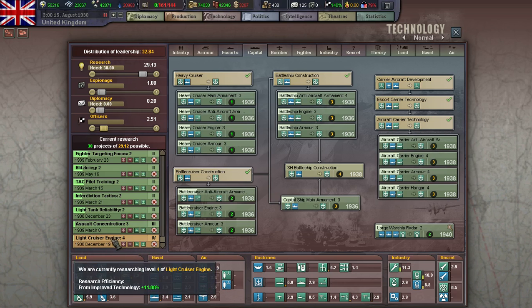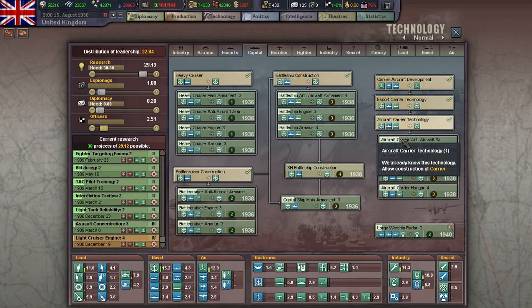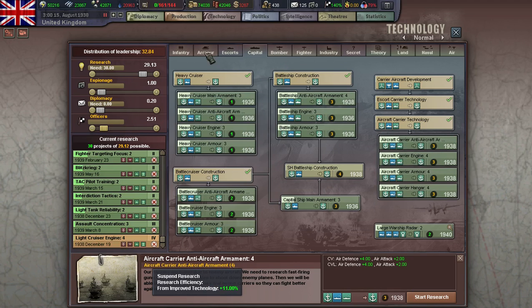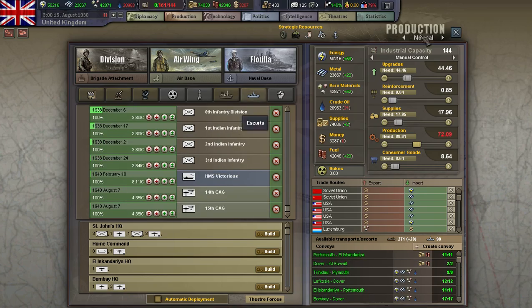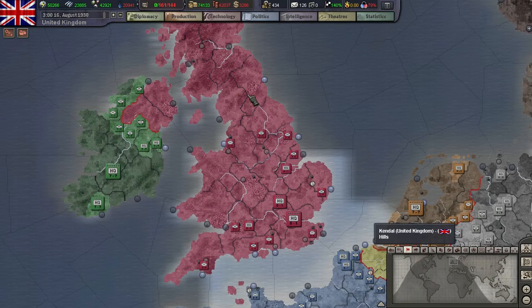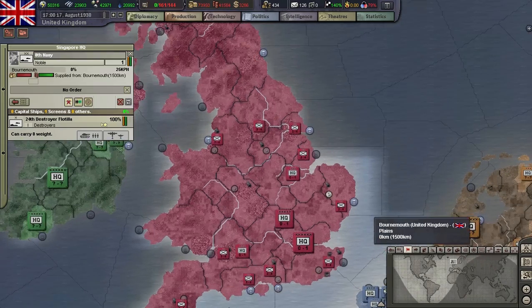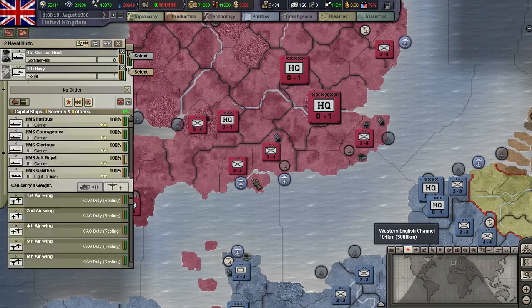How long would that take to research? No, where is it? These ones. How long will it take me to research these? December. I don't have time for that. So I'm going to put immediately another carrier into production with carrier air groups. If I can get one full operational carrier fleet by war, then I will be extremely happy. Yeah, there we go.